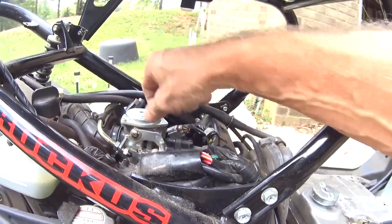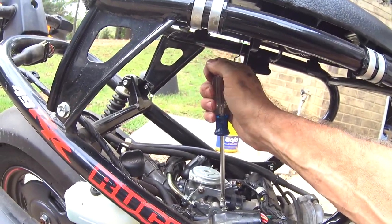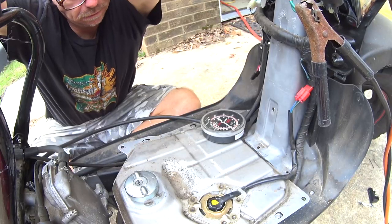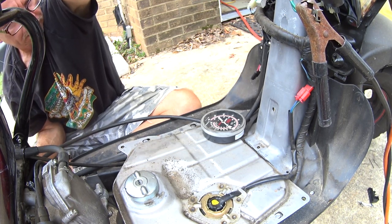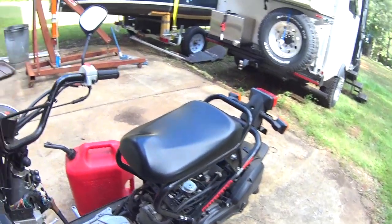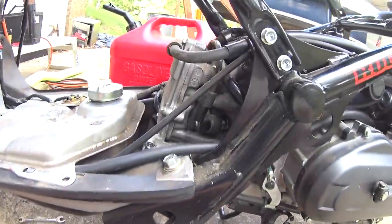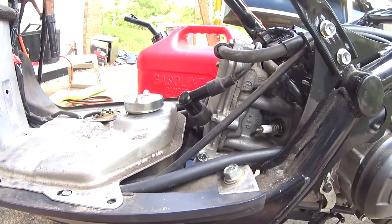I can tell it's going to burn a lot better than it was before, because I can back off the idle now, like I had it all jacked up, because it wouldn't idle. Well, definitely not warmed up yet. Alright, so I replaced the fuel pump and fuel filter, and now I'm getting too much gas. I mean, it gives me a wet spark plug. So I'm thinking I drilled that jet out too much.